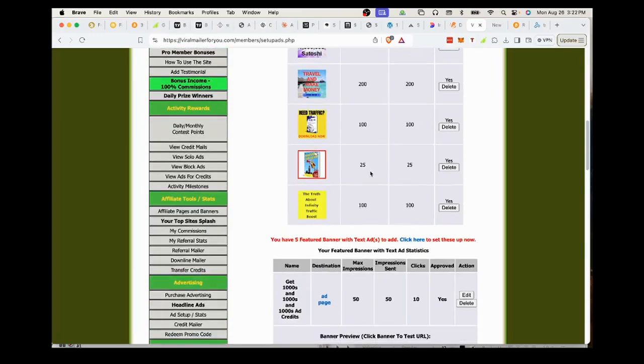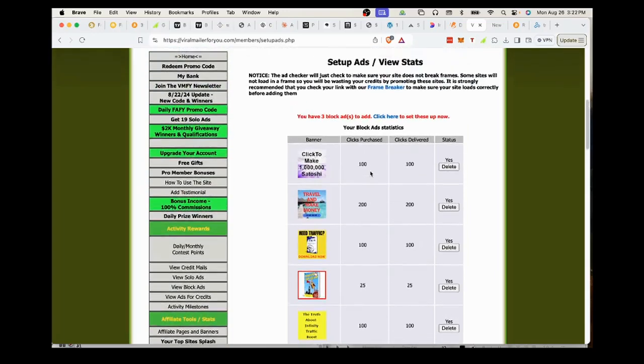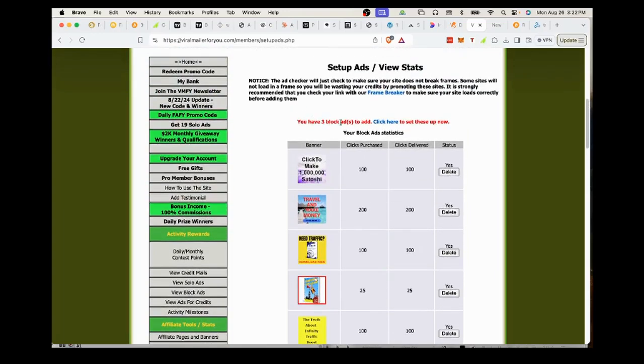So it's pretty cool. And I've got 3 block ads that I've already bought. So I can click here to set these up now. And you will have the same. If you bought an advert just now, when you come into this page, it'll say you have 1 ad, or you have two ads, or whatever, however many you bought. And you can click here to set these up.